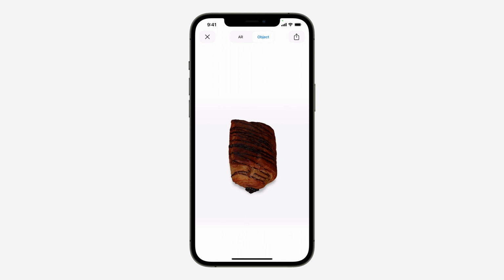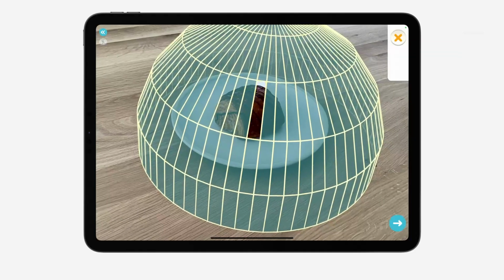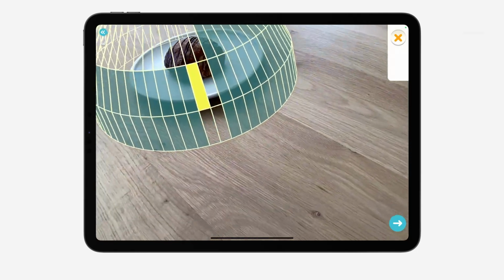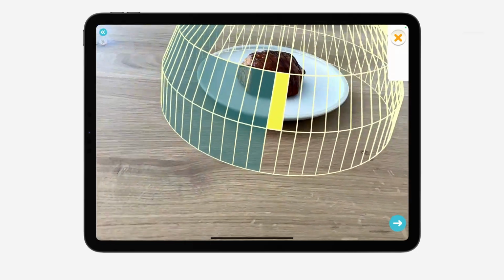It's easy to bring Object Capture models into Xcode and use the new RealityKit APIs to add effects. My team and I tested Object Capture by scanning our favorite food, and we built an AR app clip to share our recipes, which include the AR preview of the dish. The chocolate croissant we captured using Clone is actually a virtual replica of a croissant someone on my team baked. And I want to add it as another recipe to our app clip.